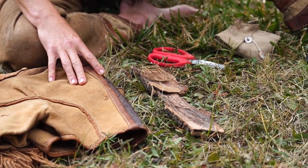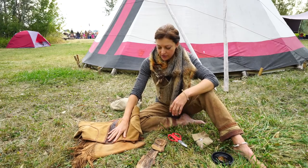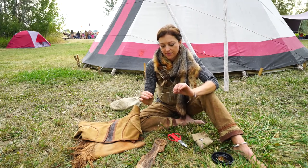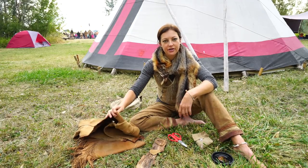So what I'd like to talk a little bit about today is the stitching material that you can use for brain tan. The one I'm going to go into first is leather lacing or thong. I'm going to talk about how you make it, why you make it, and what it does in relation to the characteristics of the skin.